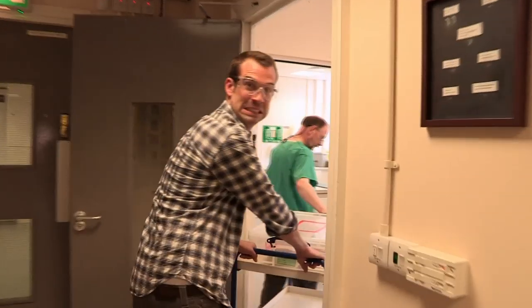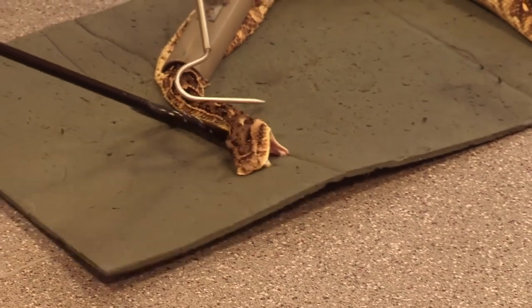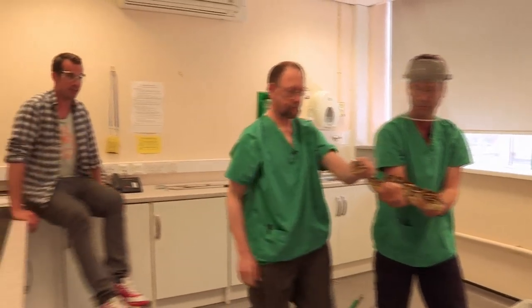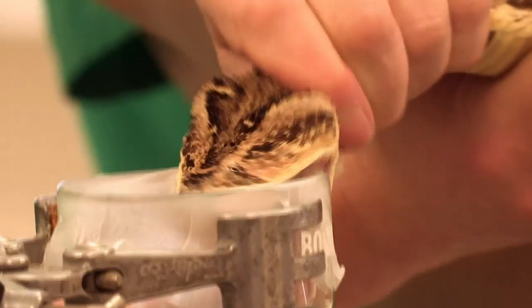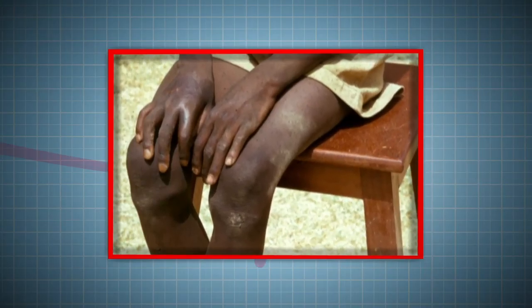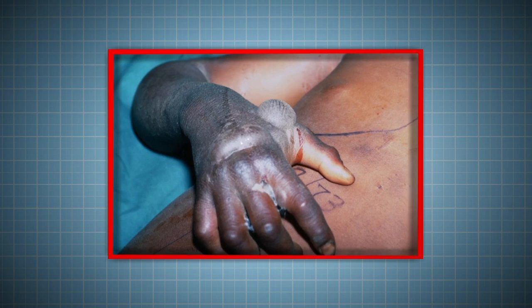Each snake has a different type of venom and needs its own anti-venom to be made. Ready for another? This one is seriously fang-tastic. This is a Nigerian puff adder. The snake has just bitten the mat and that's just one of the problems — this is a very, very tricky thing to do. This adder's venom has a different effect on the human body. There is terrific destruction of the tissues around the vein — it just destroys the muscle and the skin. This venom actually dissolves flesh and then it spreads around the body and around the bones. This is a seven-year-old boy who was bitten on the hand by a Nigerian puff adder while he was cutting grass. The venom caused blood-filled blisters to erupt, but he made a full recovery thanks to the anti-venom.